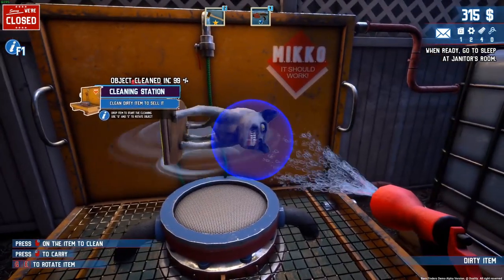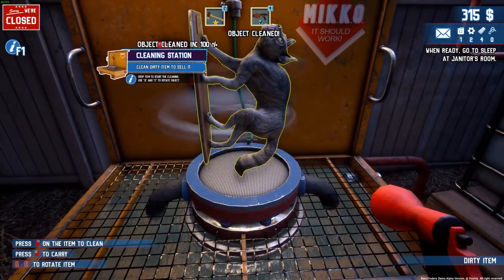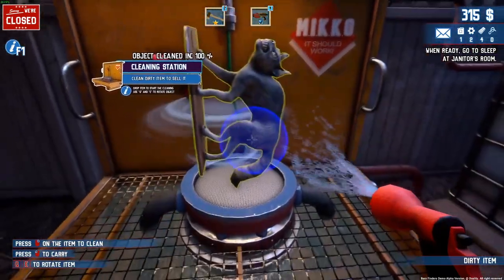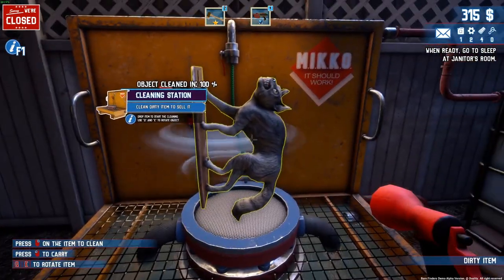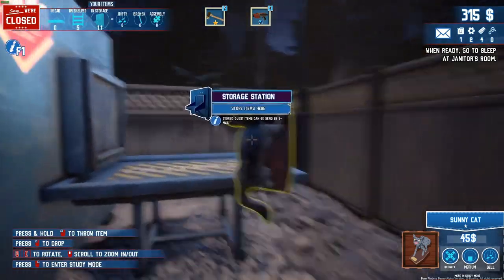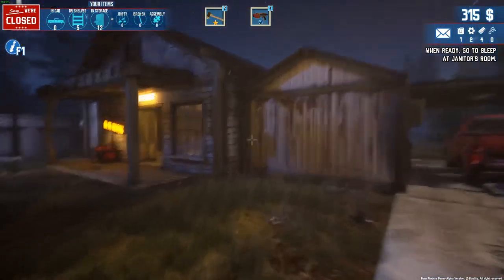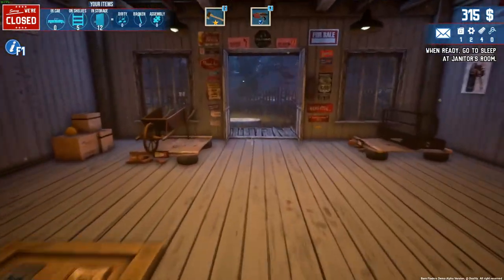Ah, there we go. Okay. Now I get it. So the blue circle is actually where you're hitting, not the water itself. So that's why it didn't clean. I was already like, how does this even work? Why doesn't it get clean? But that's the reason why, guys. All right. This game is pretty fun, isn't it? I like it. I like it a lot.